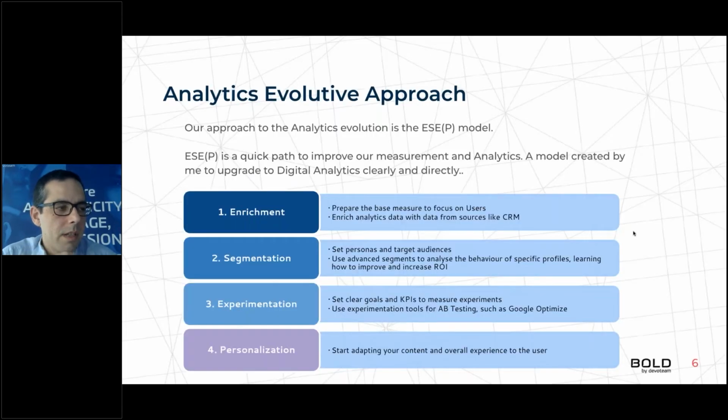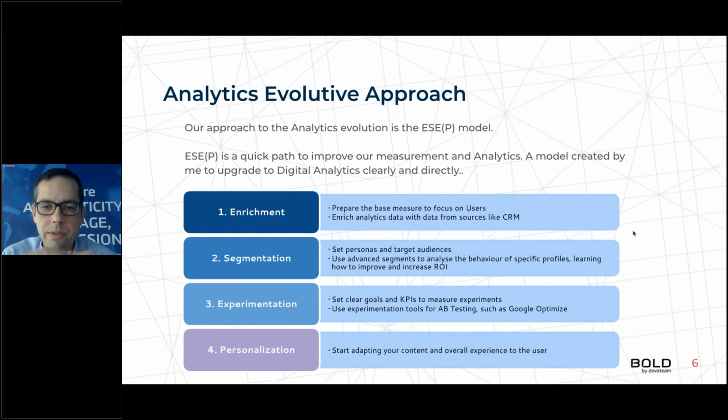So one of the ideas that I have been sharing is an evolutive approach that I called EASE. So basically, we have several interactions that we can do depending on the maturity level that our organization is currently at. When we are looking at the default setup of a Google Analytics property, most of the time we don't have real user information. We have what Google calls client ID. So it's like a generated ID for the machine, for the device, and not a real user vision.